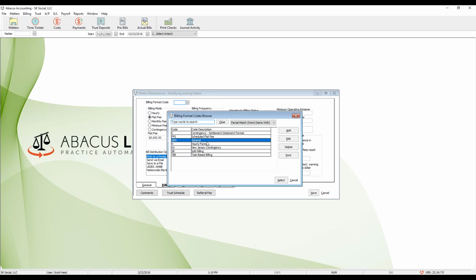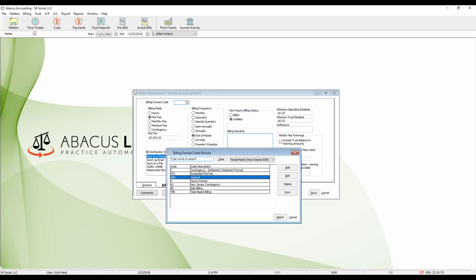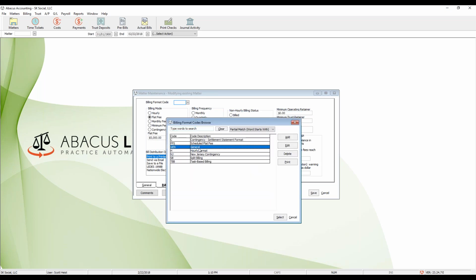If it's not a scheduled flat fee, I would say 99.9% of the time, the correct format code is going to be general, as opposed to an hourly format, okay? And if you're new to the program and you've never seen these before, feel free to create a test case, call it test versus test or Doe v. Test or something like that, and run some bills with the different format codes and see what they look like, okay? Get a feel for what those layouts look like, and you can always change and edit them if you need to. So for anything usually outside of a payment schedule billing frequency, you're probably going to have the billing format code set to general.